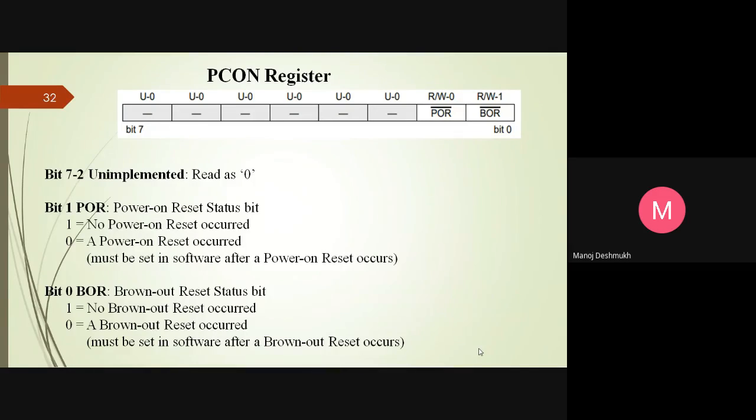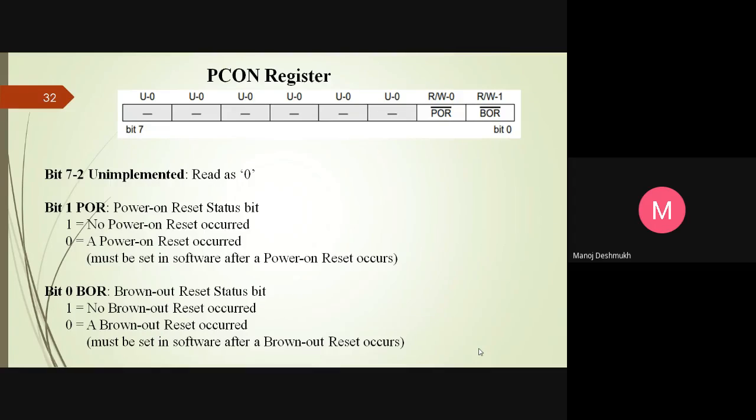These 2 bits, or simply flags, are active low flags, as the bar is mentioned, BOR bar, POR bar.